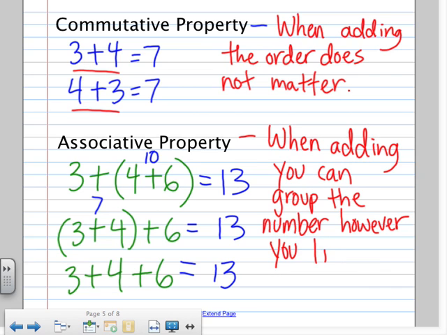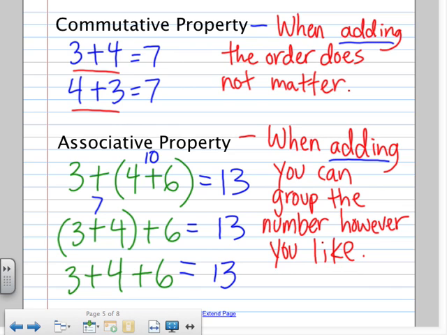And it won't change the answer, okay? So these are both helpful tools if you need to do things in different orders. If you want to physically move the order around, or realize that the parentheses don't matter and you can end up changing them around. These are two important properties talking about the order. And it has to do when you're adding, and as we'll talk about later on, also multiplying.